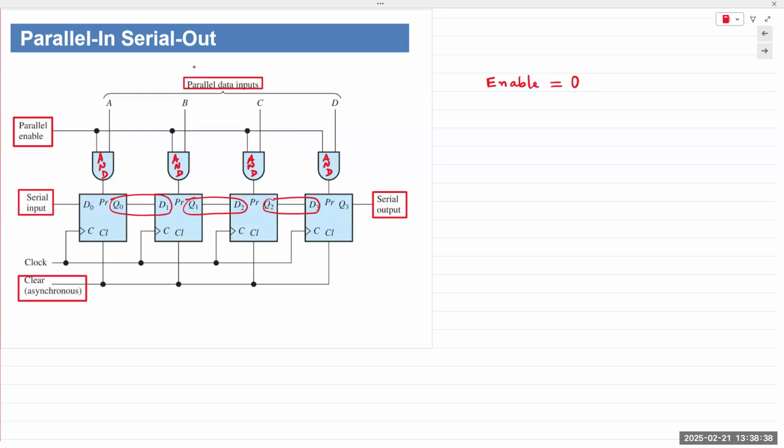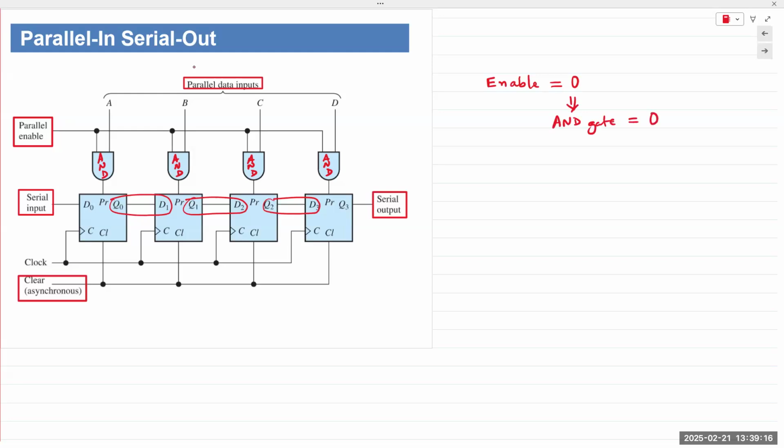0, right? So it doesn't matter what you supply as input to the AND gate. If one input is 0, the output is always going to be 0. So if the enable pin is logic 0, then the outputs of all gates are 0. Preset is equal to 0. It does not do anything to the flip-flop. The output is stored in memory. If the output is 0, it'll stay at 0. If the output is 1, it'll stay at 1. So when enable is equal to 0, the AND gate output is equal to 0.